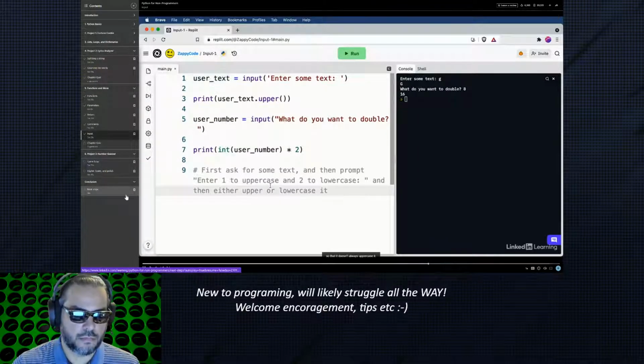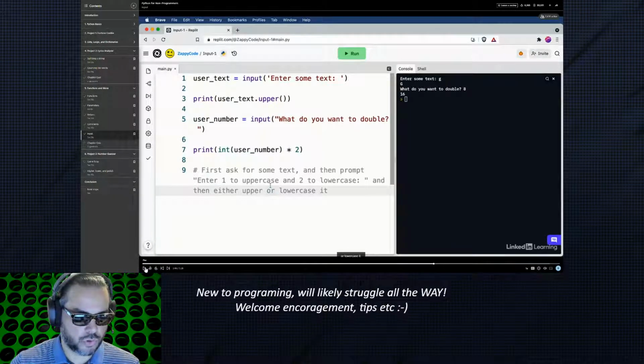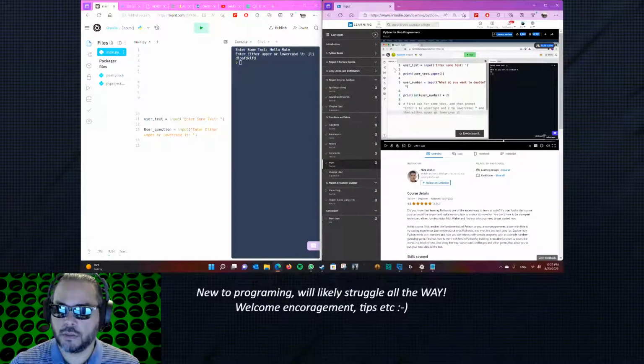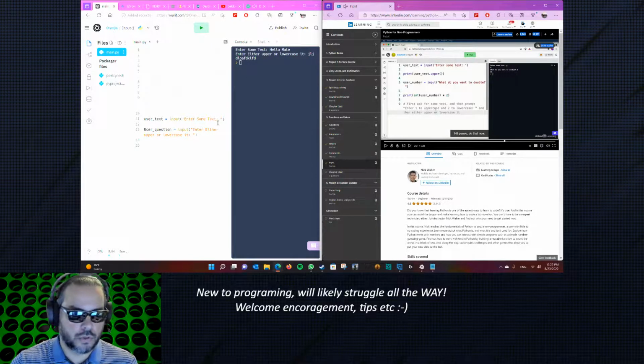Just enhance it so that it doesn't always uppercase it. It lets the user decide whether they want to uppercase it or lowercase it. Now, hold on. Wait a minute. This is a different problem statement. What did I write? Oh. Hit pause. Different problem statement. Okay, hold on.